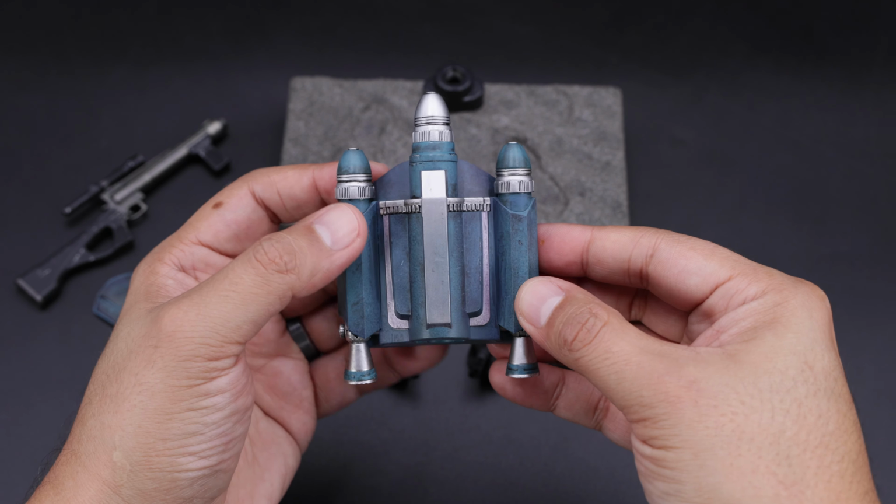You can see these flame effects, which you can put underneath the jetpack. Again, very similar to previous Mandalorian figures, so really nothing new. So you just put it like so, and you should be able to have a very nice effect for this particular jetpack. And as you can see, you can move these pieces up and down. So really like it, very happy with this.